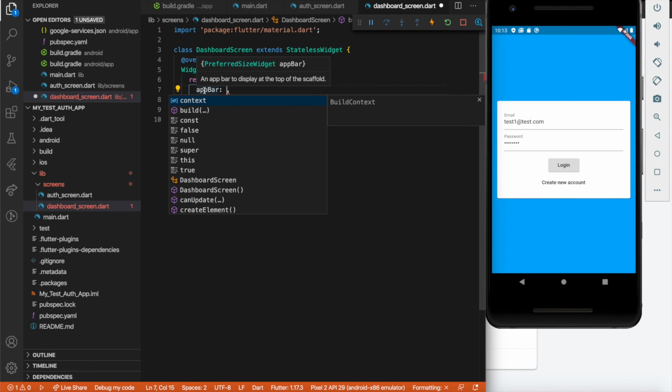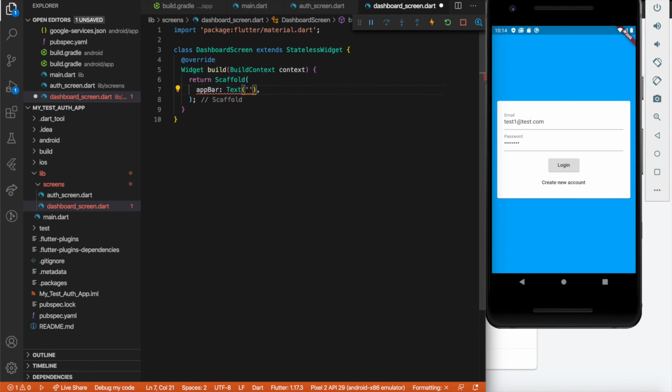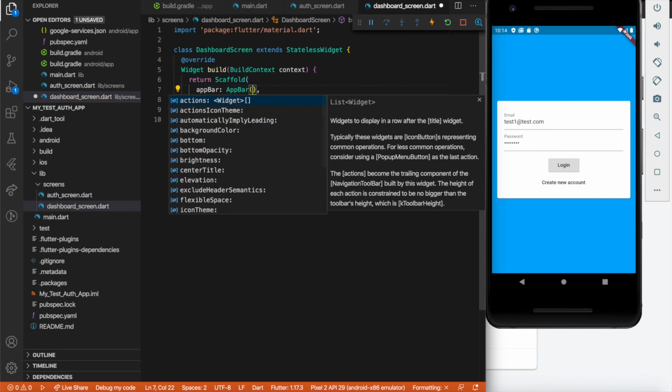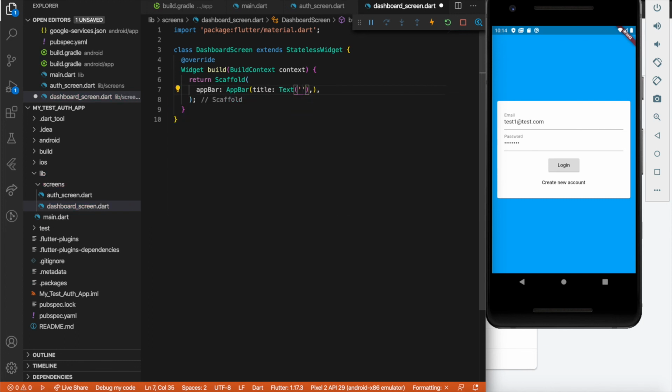App bar, and title, text, and give it Dashboard. And now the app bar has a body as well.